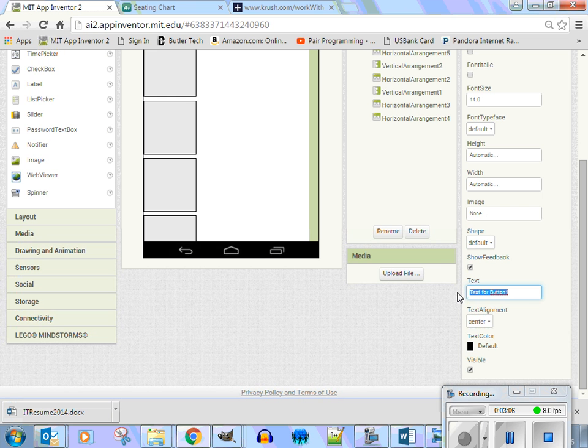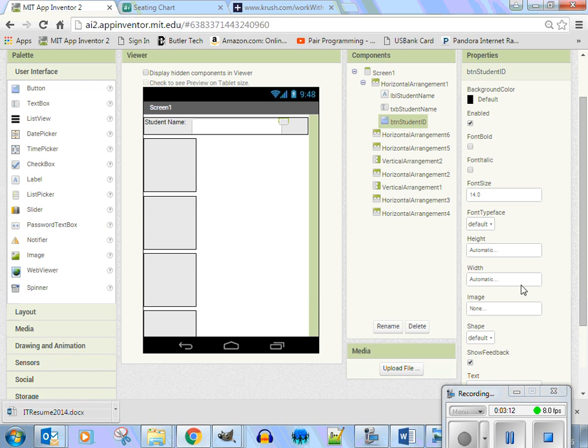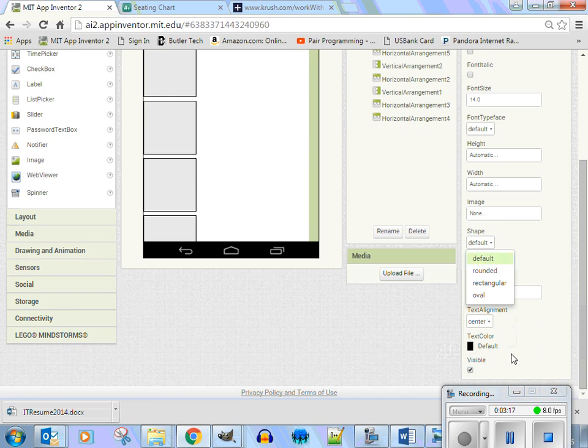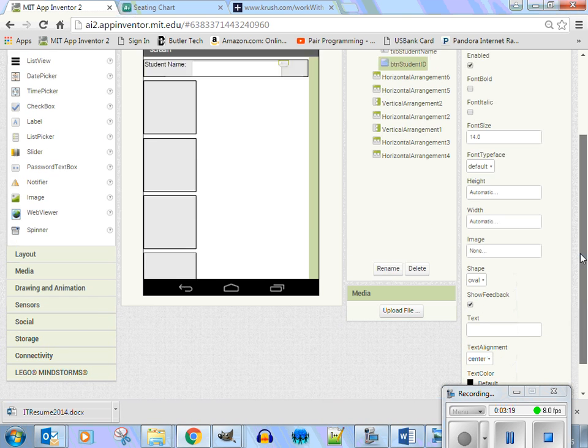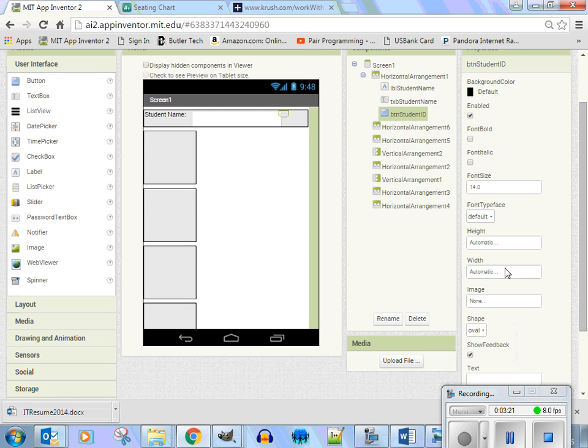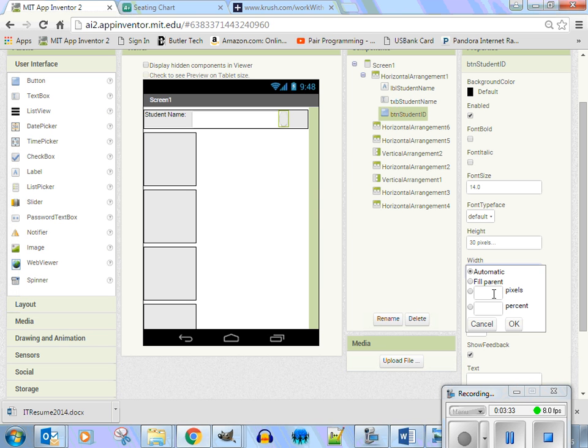And I'm going to go down to no text. And I'm going to make this a round button. Oval. And then I'm going to go ahead and make its height, this is going to have to be pretty small today, 30 by 30. And width 30 by 30.